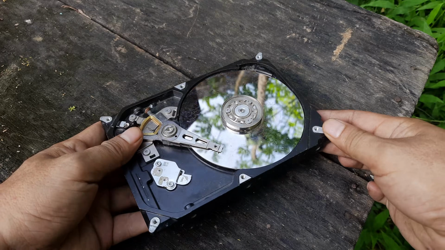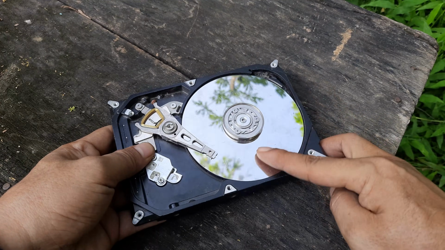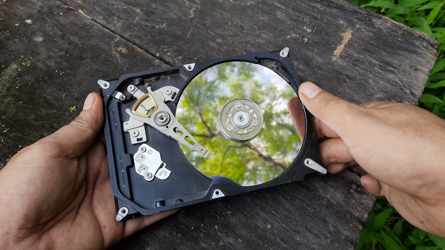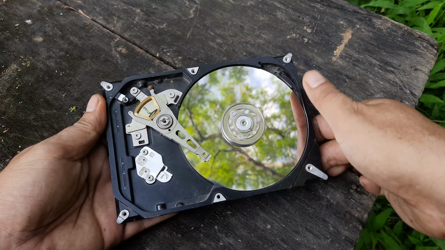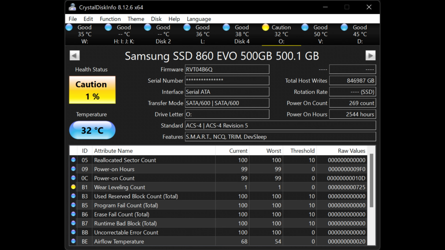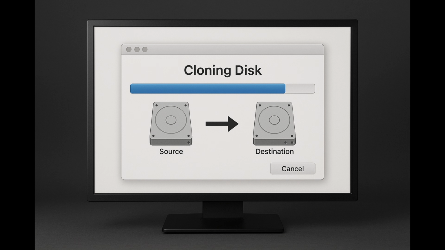Once repairs are complete, don't trust that drive with important data. A drive that has developed bad sectors is unstable, and it's very likely that new ones will appear. Keep monitoring its health using tools like CrystalDiskInfo, and if the bad sector count continues to grow, migrate your files and replace the drive.